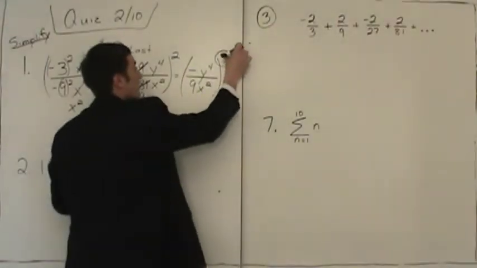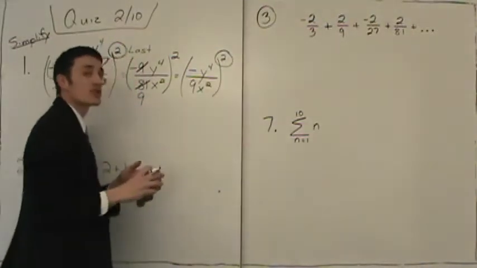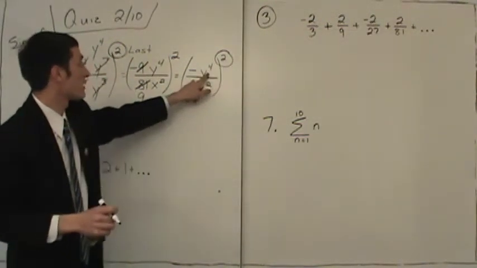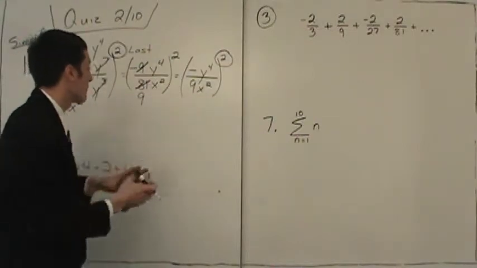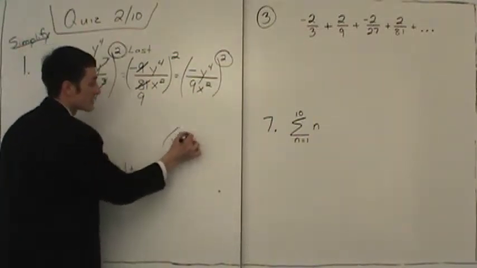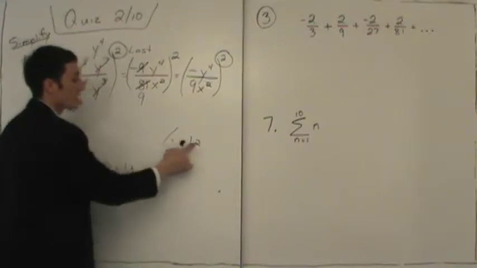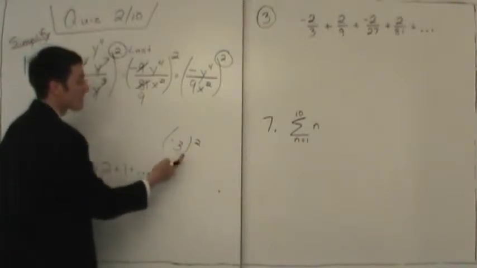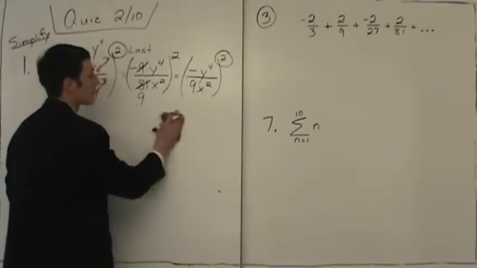Okay, I'm going to write it bigger so you can see it. And we're now going to square. Do we square the negative 1? Yes. Do we square the y to the fourth? Yes. Remember that when we have parentheses, for instance, negative 3 quantity squared, do we square everything inside parentheses? Yes, we're squaring the negative and the 3. Or I should say this, you're squaring everything inside parentheses as long as there's multiplication. All right, so exponents distribute over multiplication.